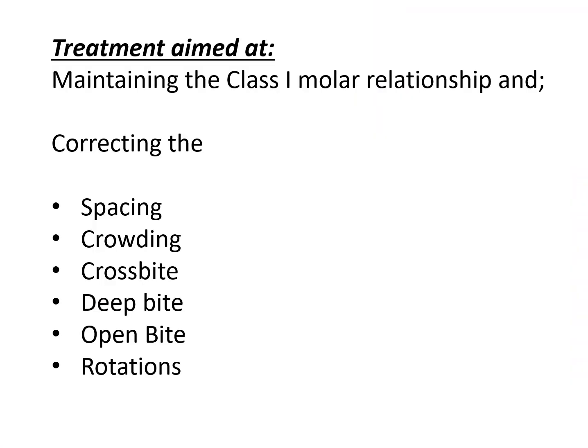Now, when I say treatment, how do you treat these kind of patients, right? So the key is to maintain the class 1 molar relation. Now, when you have taken case histories, not only for a specific case, in 95% of the cases that you treat, your treatment objective should be to achieve a class 1 molar relation after your orthodontic treatment, if there is not one, right?